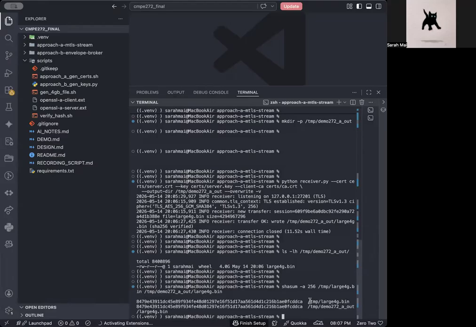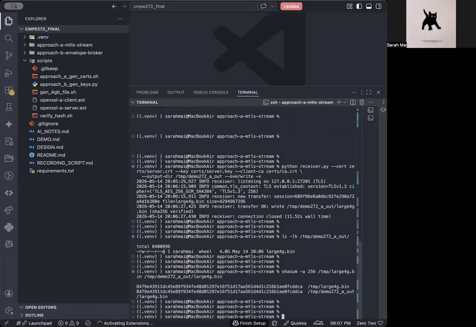Right, success. As you can see, there are two of them, and they match. It was able to send and receive that same message. All right, so now that approach A has been verified, let's go to approach B.